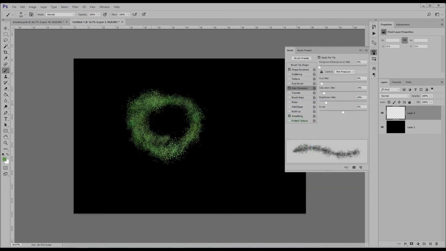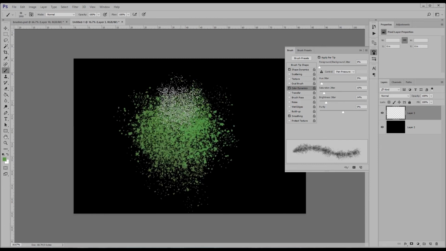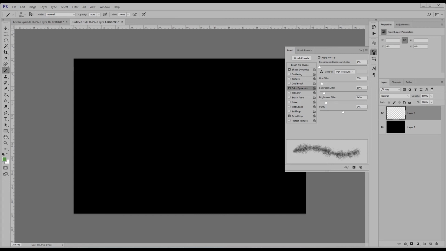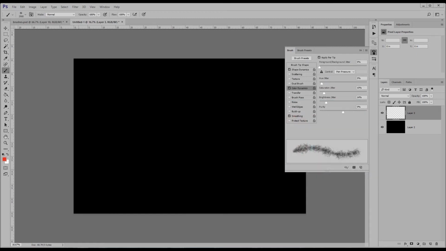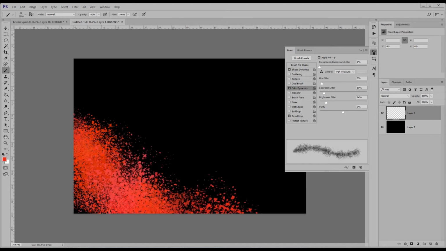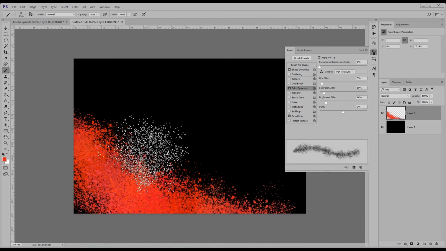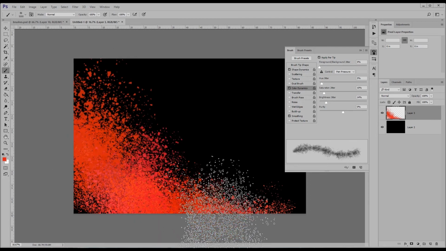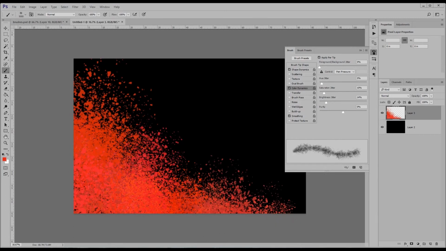Maybe this could be like a leaf brush. I mean, it doesn't really look like leaves. It kind of looks like leaves. So you could make a bush or something. This could be like a fire. Maybe this is like lava and those are sparks coming off. That looks kind of cool, huh? It's a cool effect. I mean, it only took me, what, 20 seconds to make this brush?